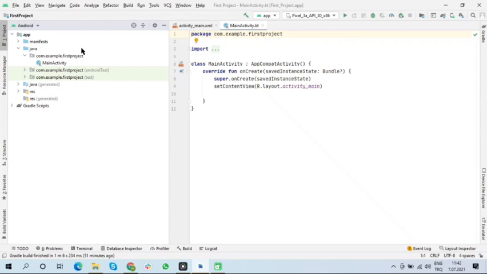If we examine the project directory here, a new folder has been created under the Java folder with the package name that we specified when creating the project. And just below the package folder, the Kotlin class, that is MainActivity, where we will do the coding, has been created as well. When we develop an app, we will need more than one class. So here are the Kotlin classes that we will create for this stage.